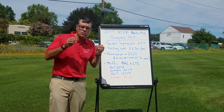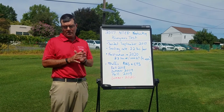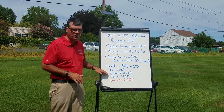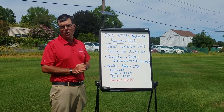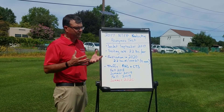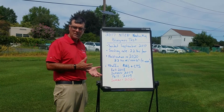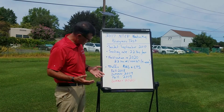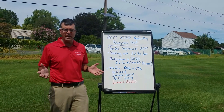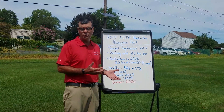What's unique about this trial — and what makes it different from some of the other variety trials we have here at the university — is that this is a traffic tolerance trial. That's one of our primary objectives: to evaluate the traffic tolerance of individual entries over time. We use a combination of two machines to apply traffic stresses to these plots.